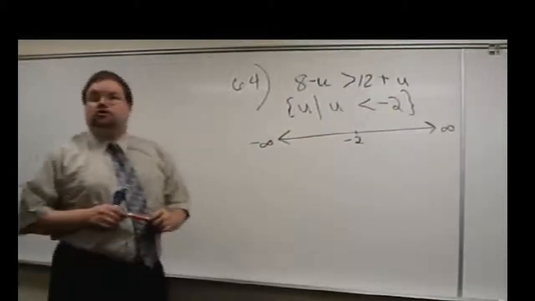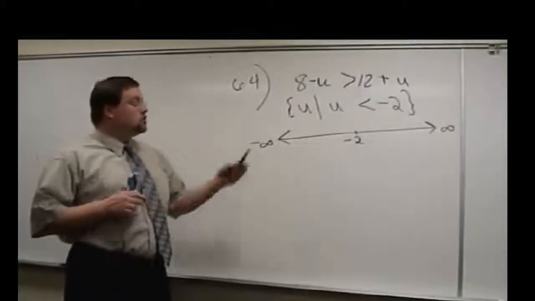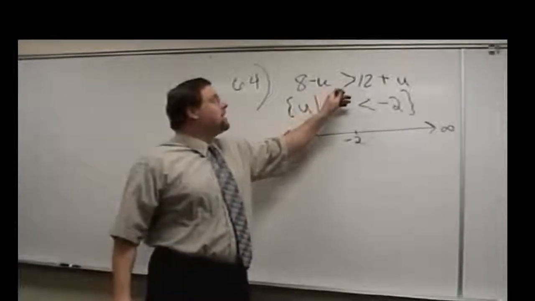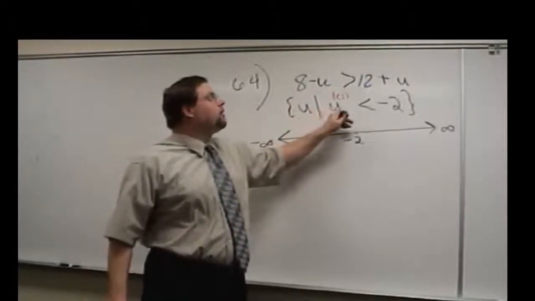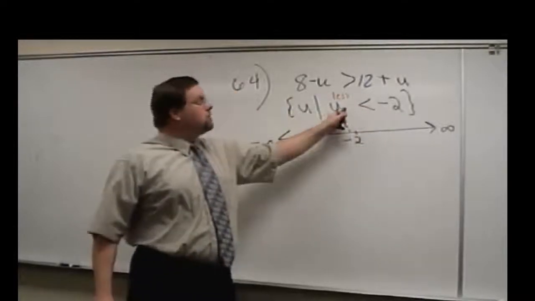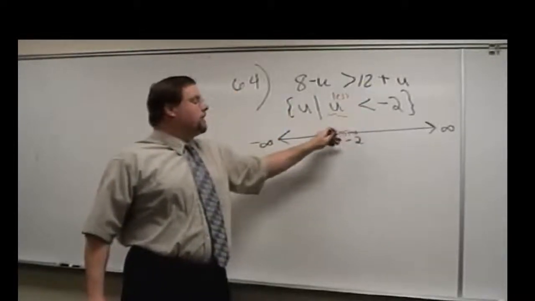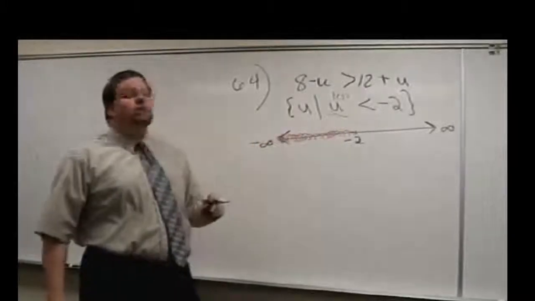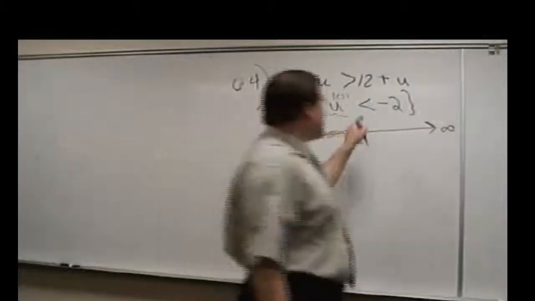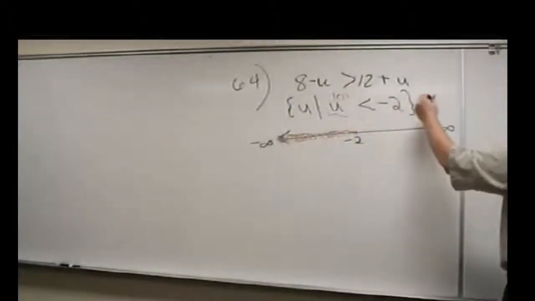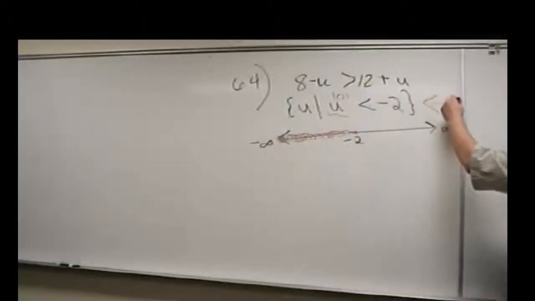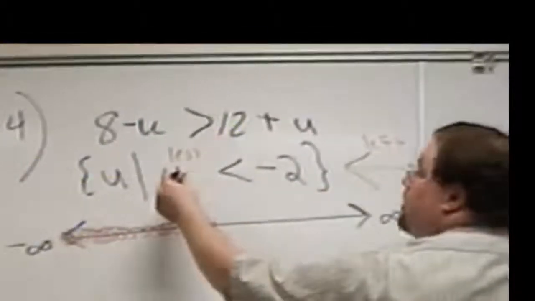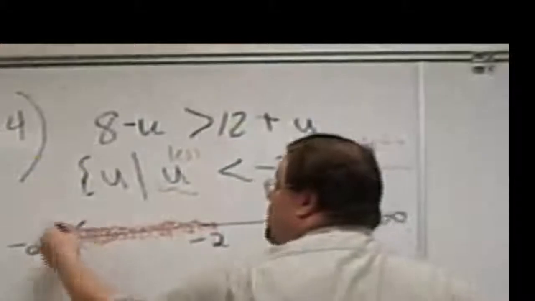So my next step is to graph my solution on a number line and to express it using interval notation. So here, u is less than -2. You always look at the variable, not the number. So because u is less than, that means I shade on the left-hand side. Some people will use a shortcut that only works when the variable is on the left-hand side. We have an inequality sign. You can actually make it like an arrow by drawing in a dotted line. It's pointing to the left side. It's a nice, neat trick, but it only works if the variable is on the left-hand side. So we shade all the way over.